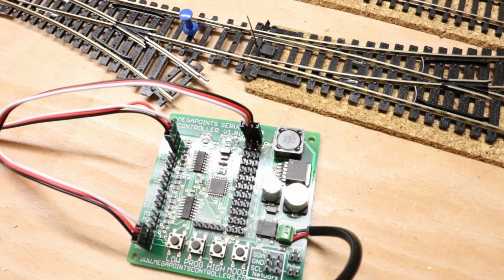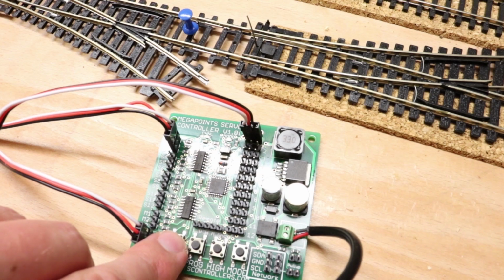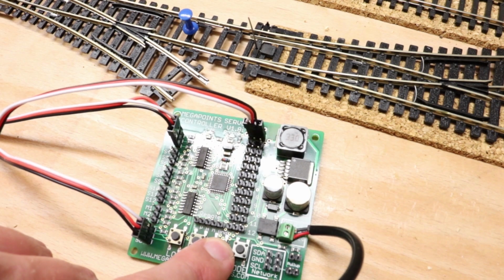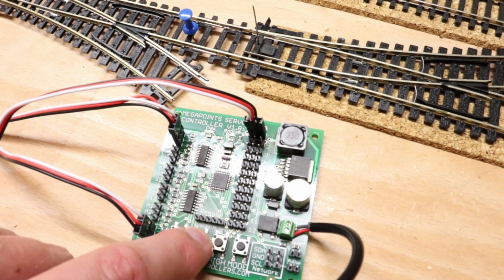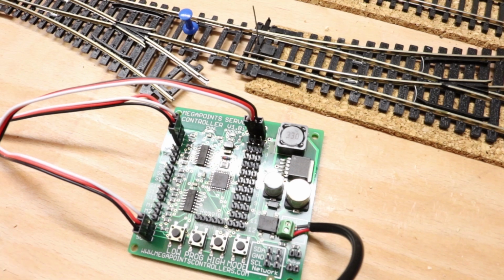So now we need to set the high and low points for the servo. We basically press and hold the low button, and you'll see the servo move. Once it's in the desired position, we can then go to the high button and hold it until that's in the position we want it in. And that is it. It is as simple as that. You then cycle out of it. There's 12 different positions on here, so you count through all of those positions, and then we are back in normal mode.